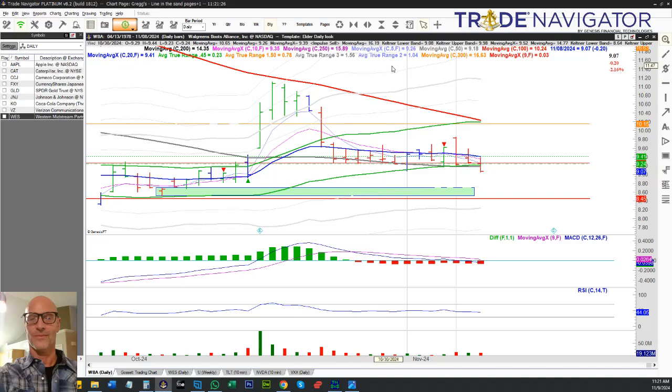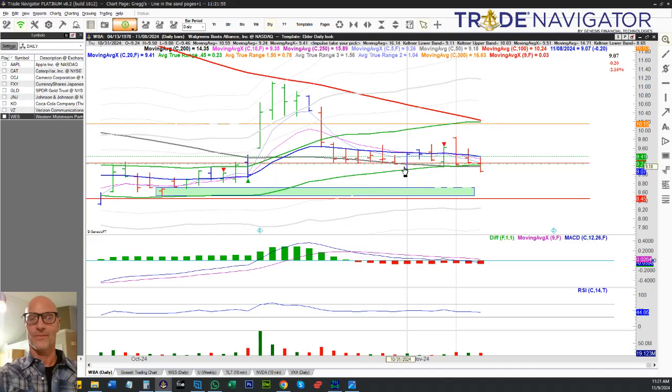But this is another one of the approaches that I use and that I teach, and I love this particular setup. Doesn't happen a lot. I think I mentioned last weekend that I haven't seen a legitimate return to value V1 or V2 for a long time, but it happened. So the first rule is we need to close above the value zone, above the green line, which we did. We came back into the value zone. We had sideways motion, which we needed, and then we had a V1 entry trigger.